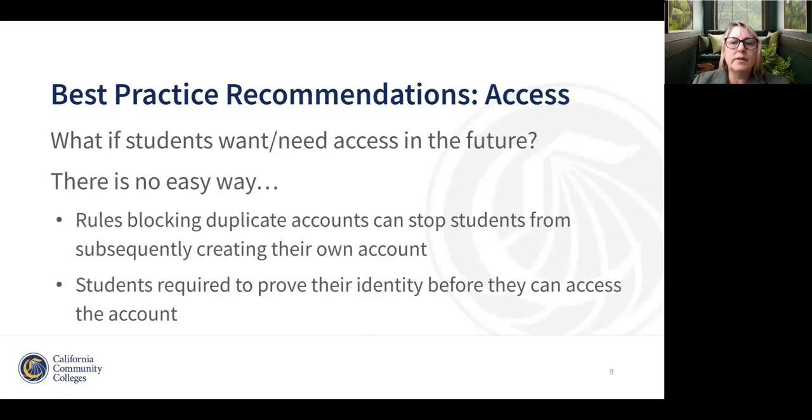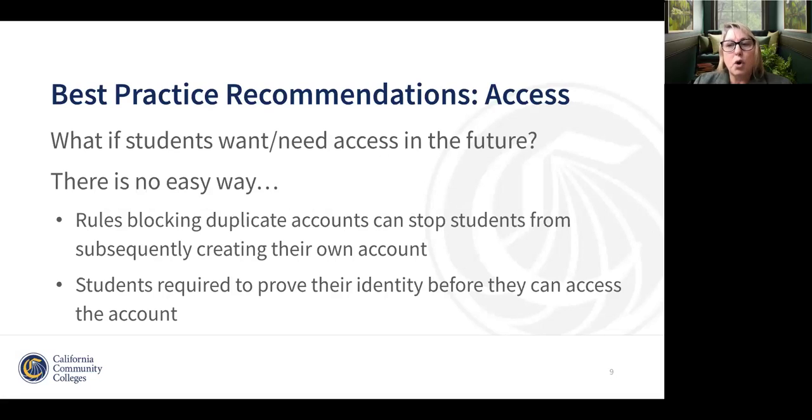Okay, so here's the limitation that you need to think about carefully. What if students do want or need access to this account in the future? There's not an easy way for staff. In the case of, say, incarcerated students, when they're released, they may move to a region that's far away from the program they were involved with at their institution, and there's no way for colleges to know when that's happening. Right now, I don't think the Department of Corrections has a handoff policy where they can help students get access.